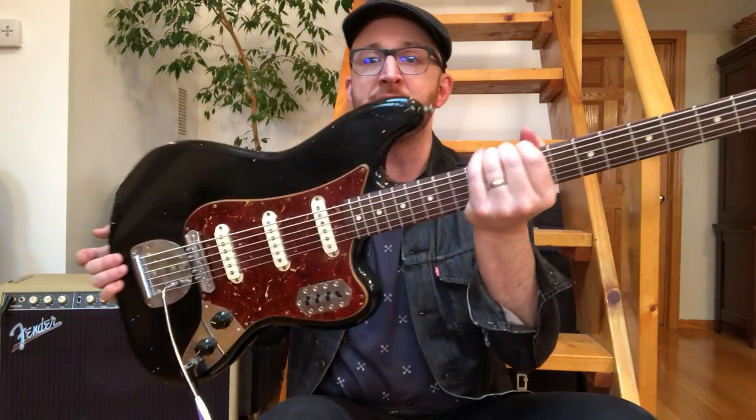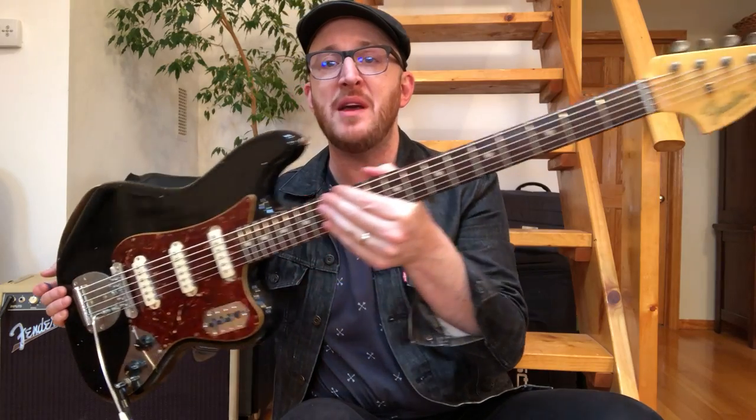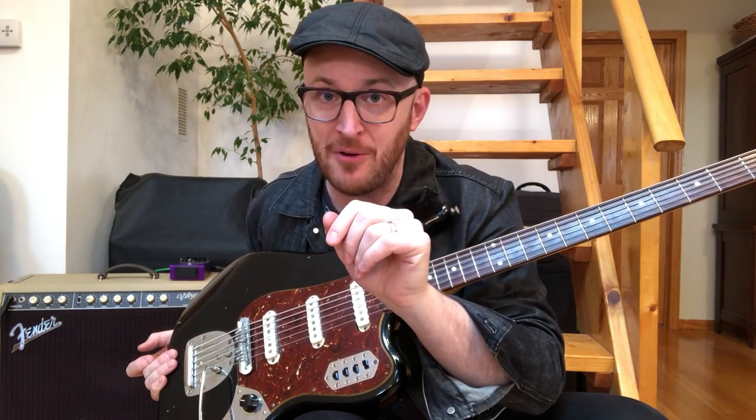Oh, what is this? What is this fun instrument? This is called a bass six, a Fender bass six. It is not to be confused with a six-string bass, which is something very different.